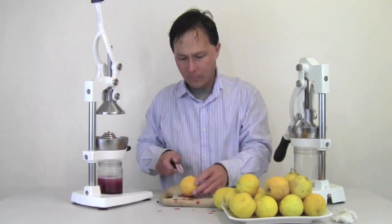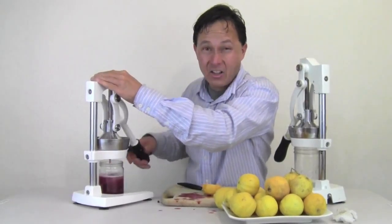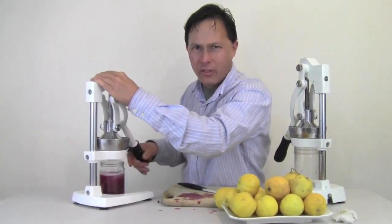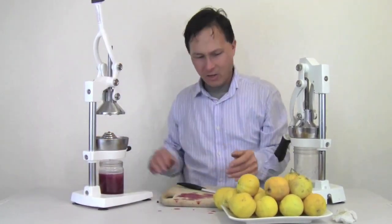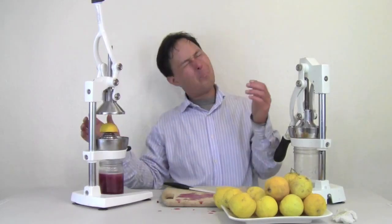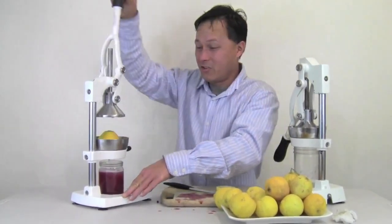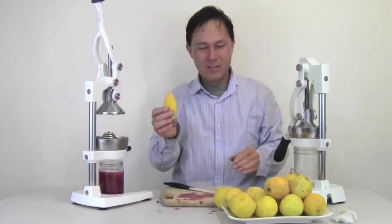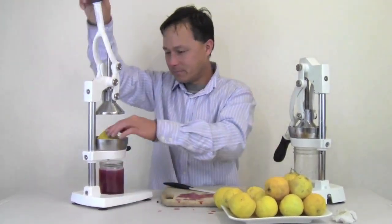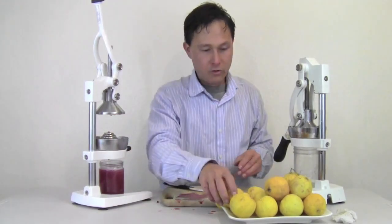We're about three-quarters of the way filled up, so we're going to juice a few more sweet limes. This is a nice, delicious, refreshing drink. I had a friend once who said they drink pomegranate juice from the store all the time — straight. I call that stuff pucker juice. Straight pomegranate juice is really strong. You could drink it straight, which would probably be a good thing, but I like to dilute it. My favorite thing to dilute it with is the sweet limes — it makes a nice, really mild, delicious flavor. Sometimes I'll squeeze a little extra juice out of the used sweet limes.